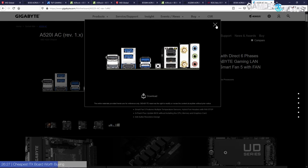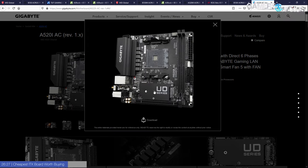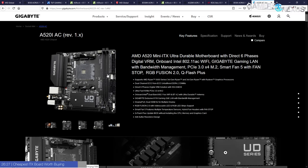But the cheapest B550 ITX board, by comparison to this, is basically you lose the Q-Flash. I think you even don't have Wi-Fi. And you spend $20 more, and the only thing you gain is PCIe. You don't even get a second M.2 slot. You literally just get one M.2 slot, but now it's 4.0 instead of 3.0. So it doesn't make sense to me to go for that. This is the cheapest ITX board I would go for. Because you can still run a stock 5950X on this just fine. And you can overclock your memory a lot, potentially, because this is an ITX board with only two memory slots.